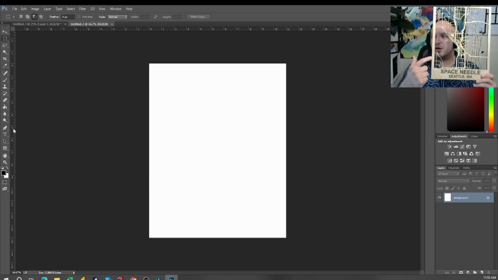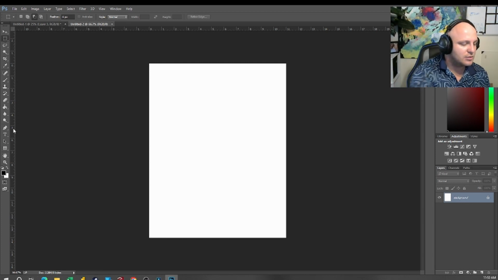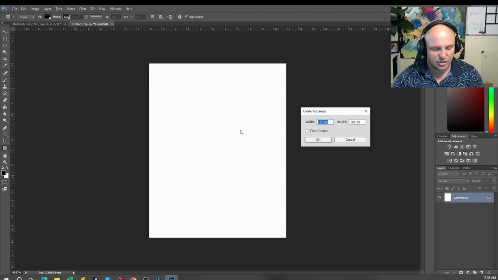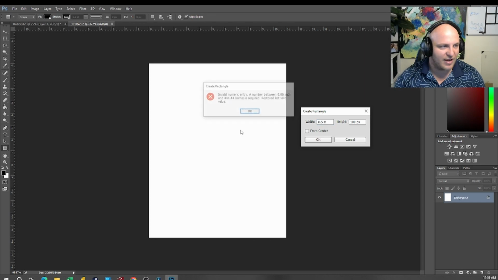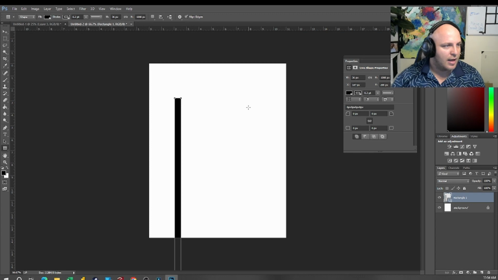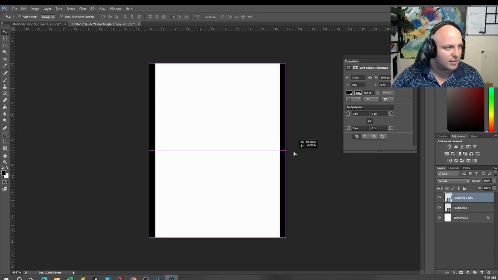So if you notice, there's a half inch, 2 inch, and half inch on top. So let's build that out. So let's go to rectangle. I have black. I'm just going to click and just do it this way. So 0.5 inches, and then 14 on the height. Press OK. Make sure it's just black. Beautiful. And then just gonna drag this over. Perfect. So I duplicated that layer and just dragged it over.